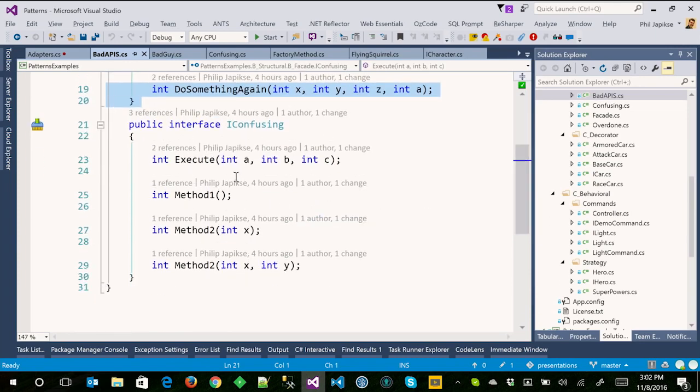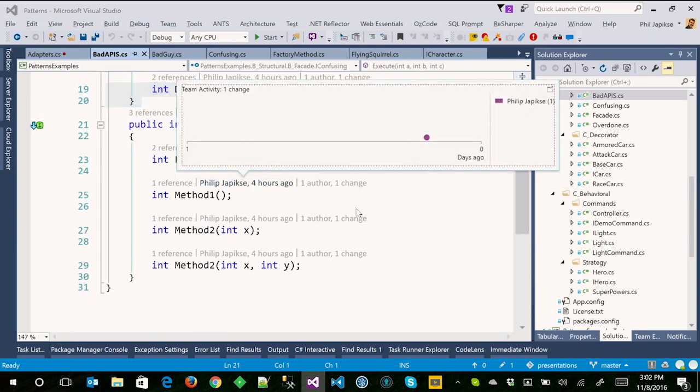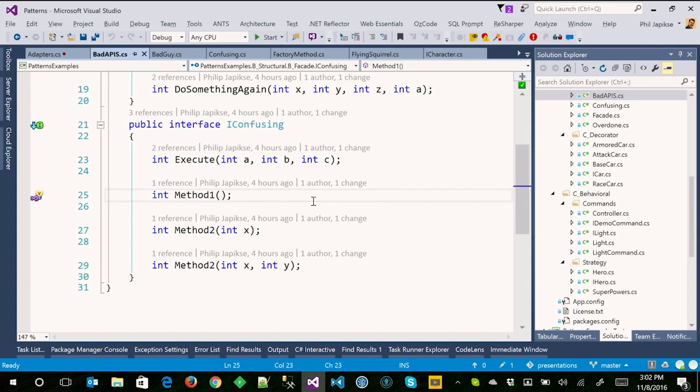And we've got this other one that's IConfusing, and it's a great feature. So we've got execute, always a great name for a method. Method 1, method 2, this is somebody learning how to use Visual Studio to add a new method, and then another method 2 with an overload. Okay. Well, I'm calling into this all the time, because that's the way my workflow goes. Now if I want to remember which one of these methods I should call, I either have a bunch of post-its on my desk, or I have to use reflection or Reflector or some tool to go look at the source.